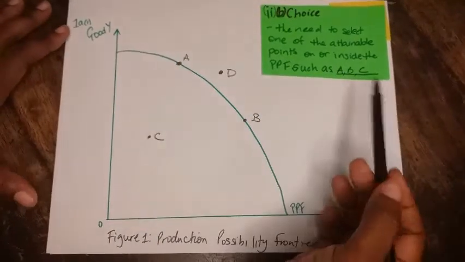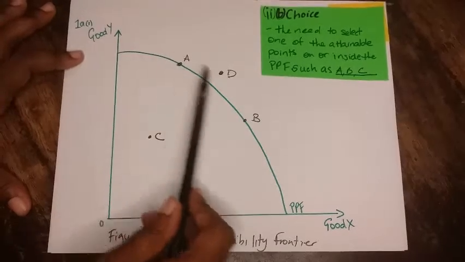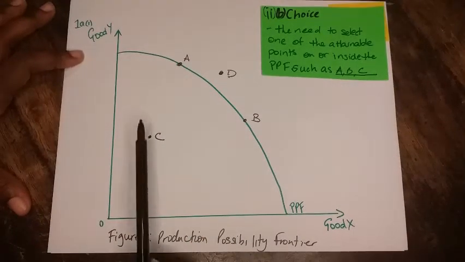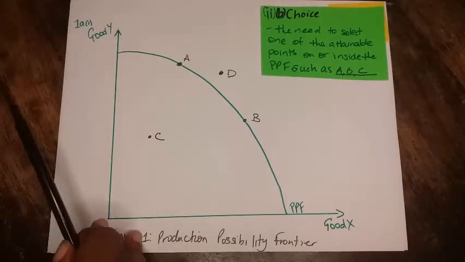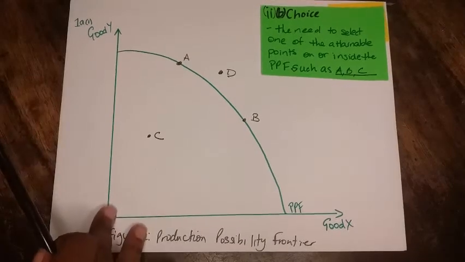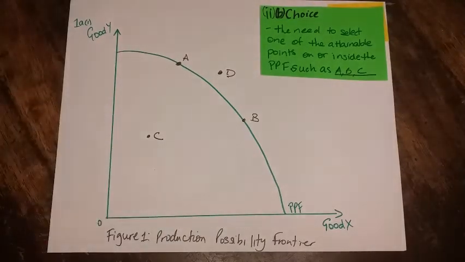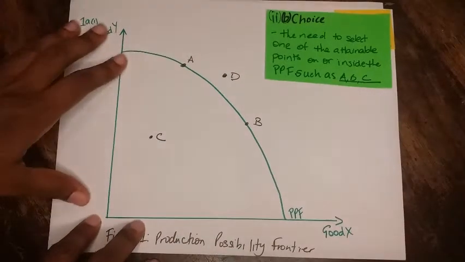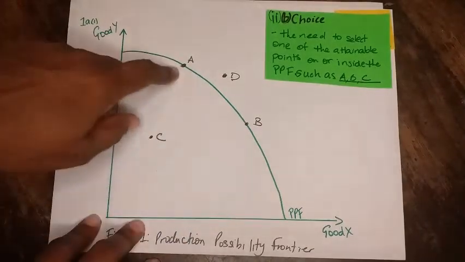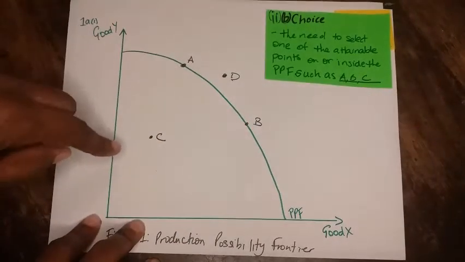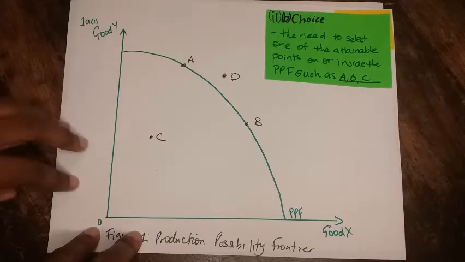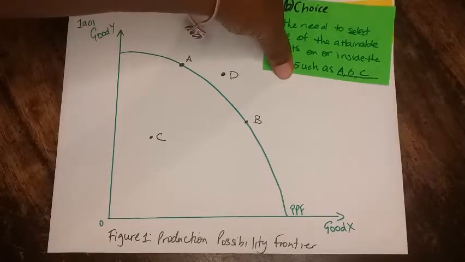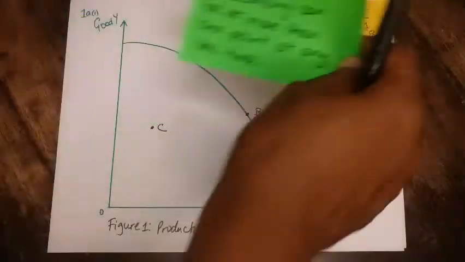So when you are writing an exam and they ask you to label, you will be putting points A, B, and C - points that are on the curve and points that are inside. That will get you three marks there. You must explain points along the PPF such as A, B, and points which are inside C. How that is so is because you can't be in more than one place at the same time.